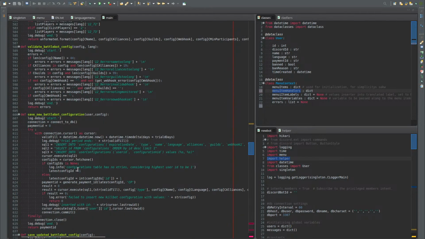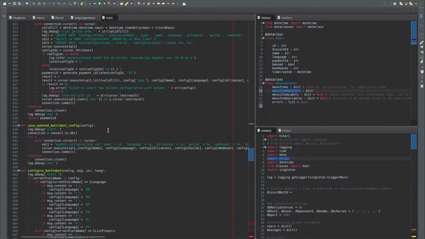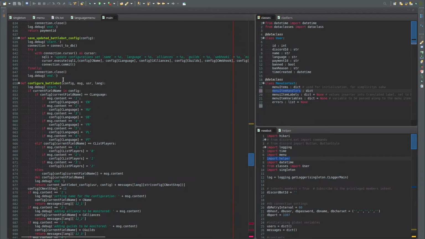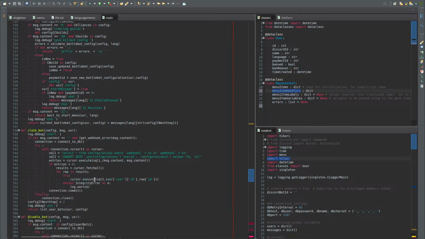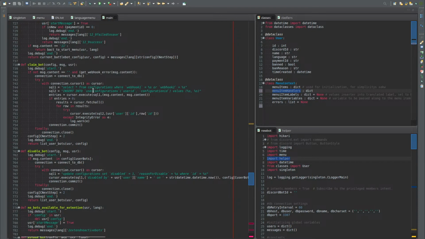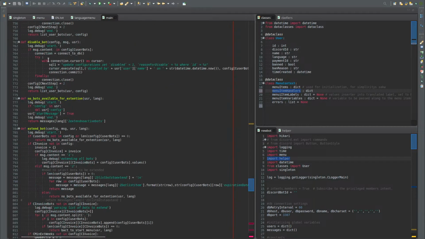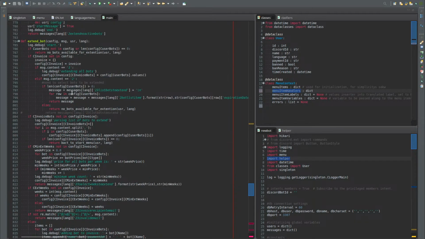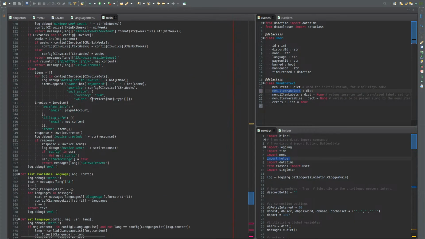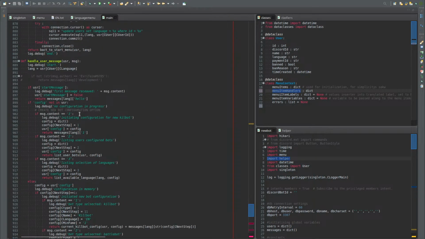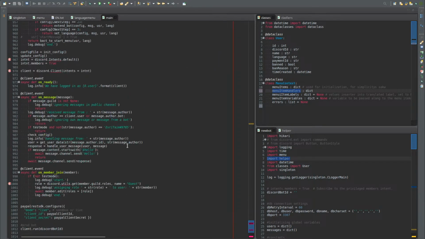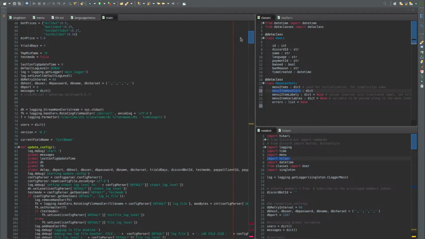Insert. New BattleBot configuration. Update BattleBot language. Claim bot, disable bot, stand bot. Looks very involved. I am certain I have that here somewhere.